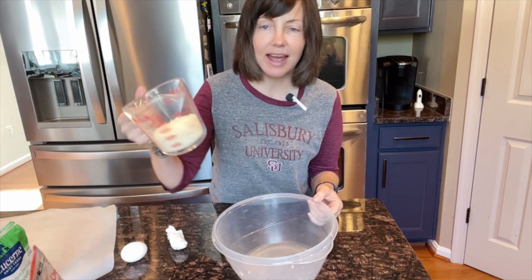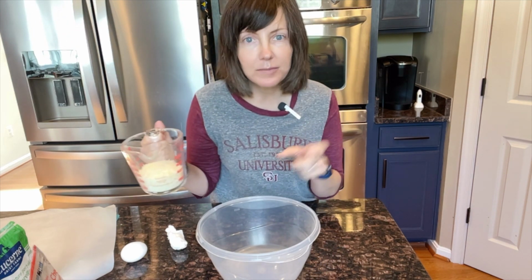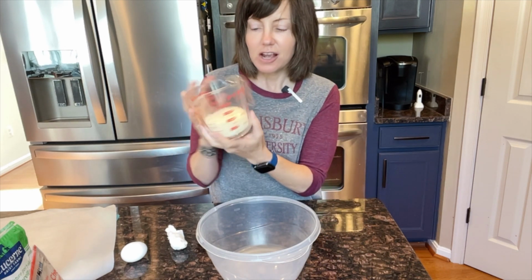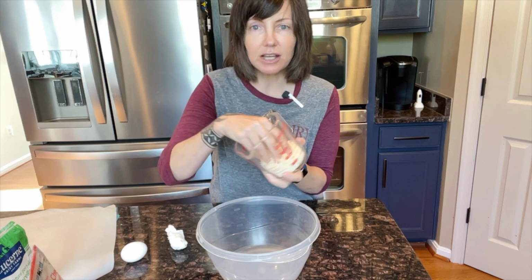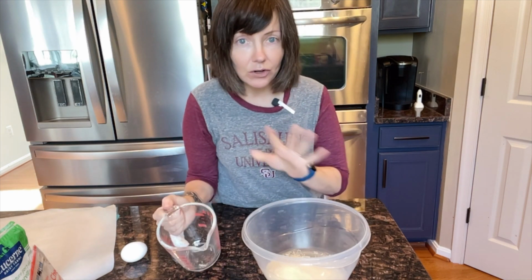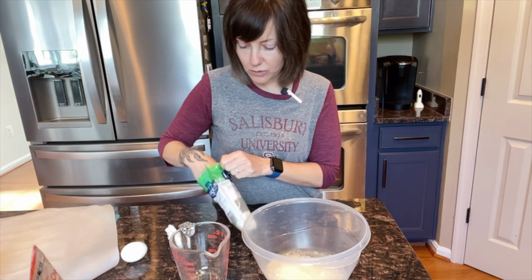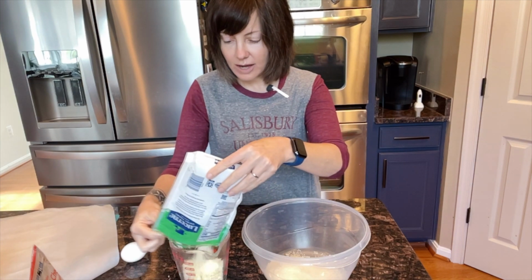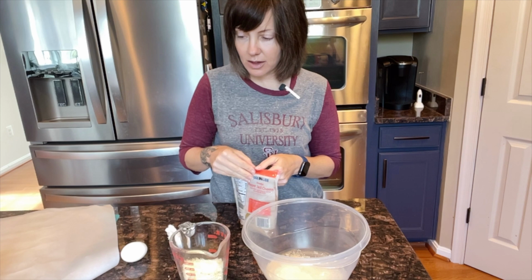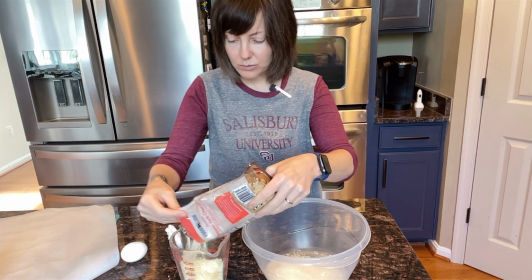I did 1 cup, right? And sometimes I don't even measure it, but I'm just showing you to pretend like I'm a cook because I'm not. I mean, I guess I am, but I'm not a professional cook or chef. So we're going to do 1 cup of freshly shredded parm, right? And you can honestly add whatever cheese you want. I'm going to also do another cup of a combination of mozzarella and pepper jack. Okay, so that's what we're going to do.